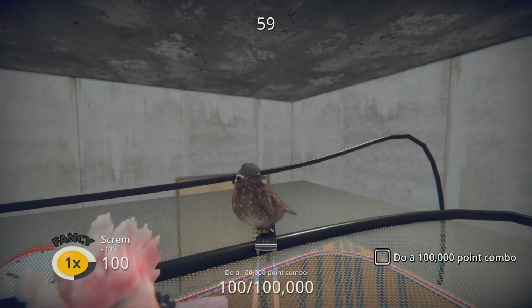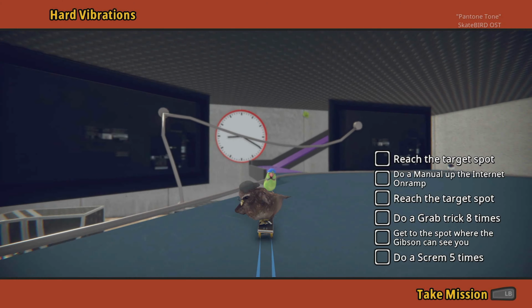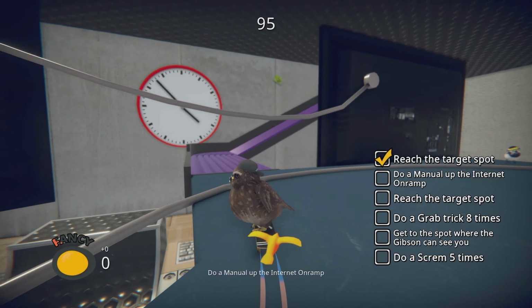First floor, we now have Craig, who wants us to ollie from the latches in order. And then Ruben, go to the spot. Make sure to do a manual down up and not a nose manual up down. And I don't know how much of the ramp you have to manual, because sometimes it counted for just a part, but if you have fancy, you can do the whole ramp. Spot again, 8 grabs, one last spot, and scram 5 times.